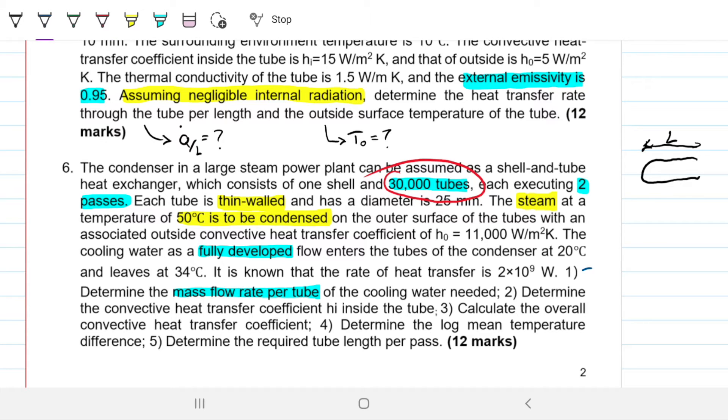So, that means we're going to need to find out here. So, let's write them down. So, this guy here, we need to find out what is the mass flow per tube. This guy here, the convective coefficient i. So, to do this, I'm going to need to find a Reynolds, right? And find a correct correlation for my Nusselt. So, then, overall, heat transfer coefficient, I'm going to need to find u, log of mean, delta t, oops, delta t, log of mean, and then 5, what is L? What is L in my shell and tube problem?